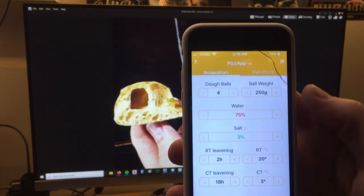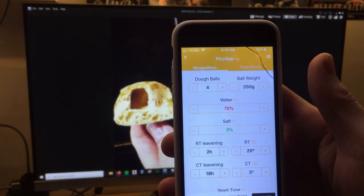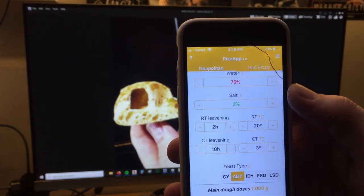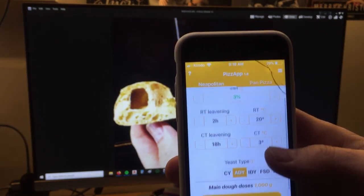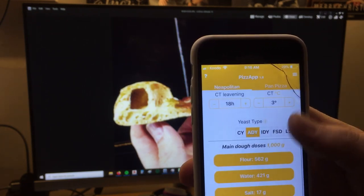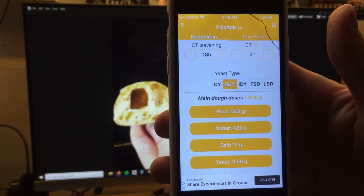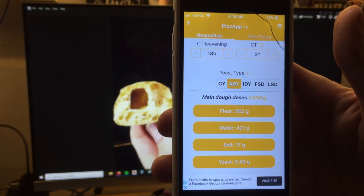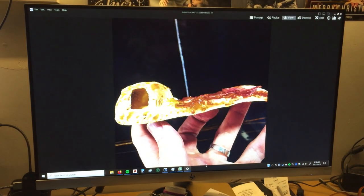And what I've programmed is four dough balls at 250. Because of the math, we have to use 75% hydration. 2 hours at room temperature, it's 20 degrees Celsius where I'm at. In the fridge, 18 hours at 3 degrees, active dry yeast. Our recipe is 562 grams of flour, 421 grams of water, 17 grams of salt, and 3.6 grams of yeast, let's say.